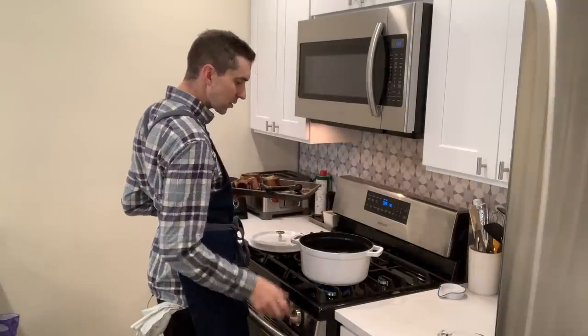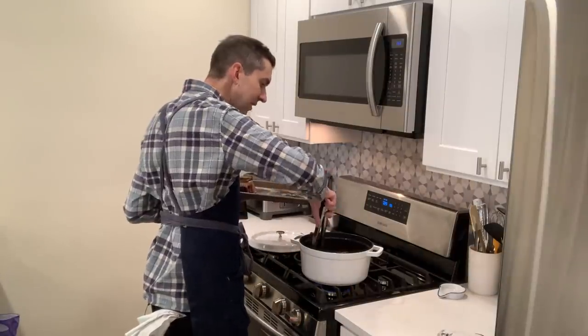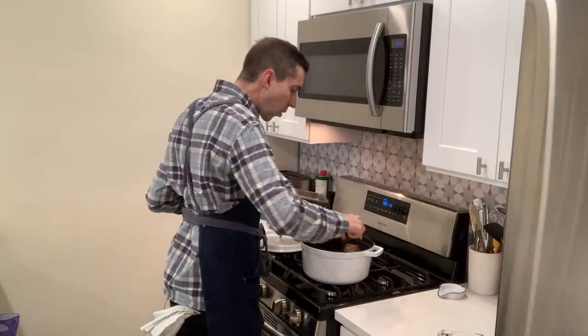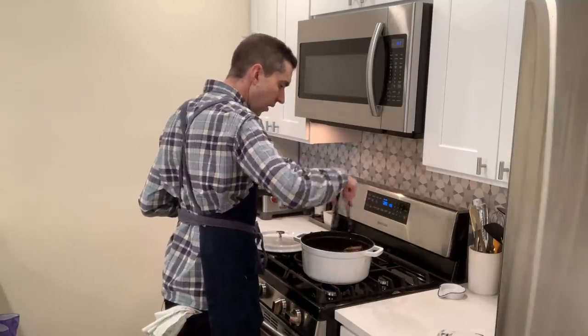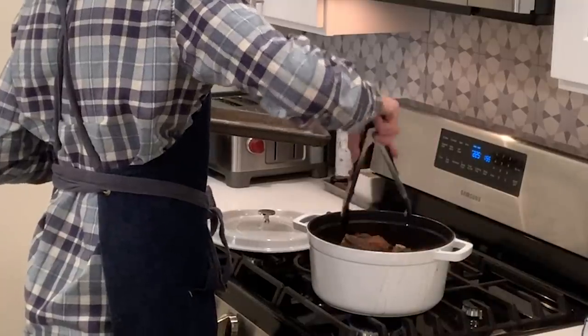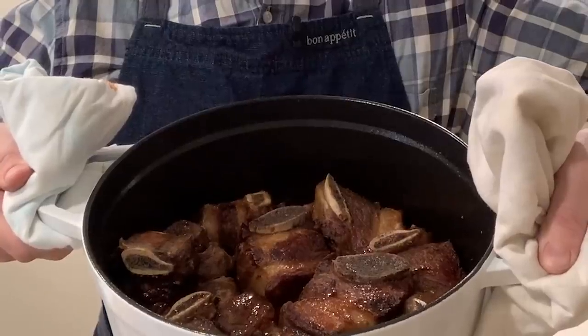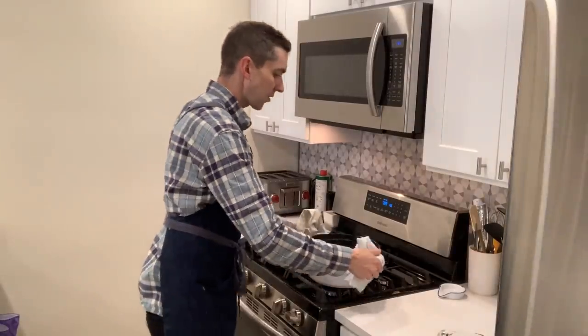Again, it's gonna continue to lose some of its liquid. So if everything doesn't fit perfectly in an even layer, it's gonna be okay. So I've got like one straggler who just doesn't really wanna find a home, but that's okay. We're gonna nestle him in. All right, nice. So see how we could use a little more liquid in there, right? So I think a cup of water will do it.